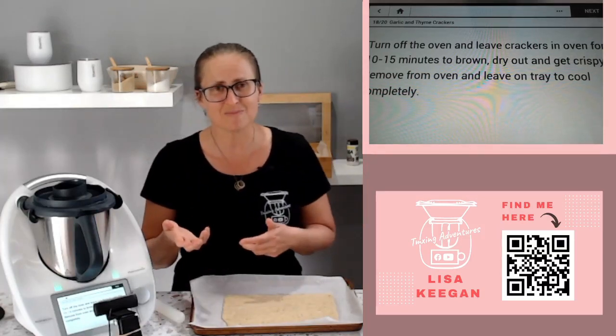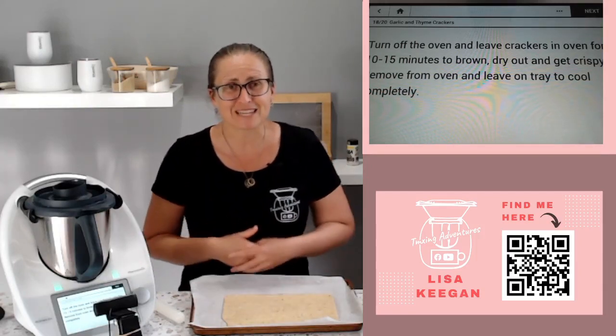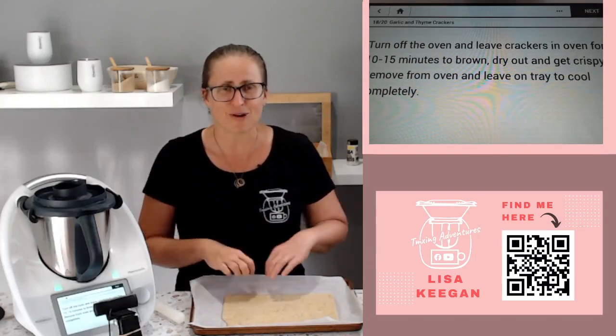You could buy them, or you can make them really quickly and easily from pantry ingredients. So I hope you've taken some tips away. Remember the gold about folding your edges.